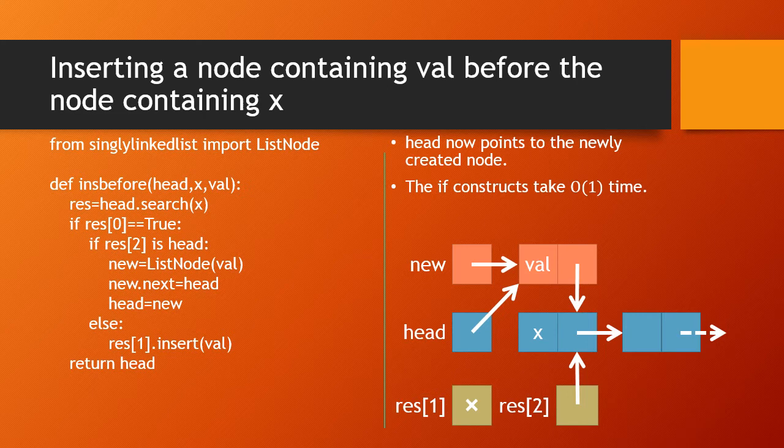Now the two nested ifs take O(1) time, and we have already said that the search takes O(1) time, and since these are consecutive, we add the O notations. If you are considering the O notation of the return statement at the end, that is another O(1). So all of this brings us to the O notation of this case, which is O(1).